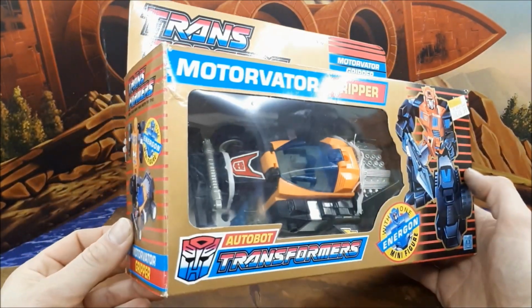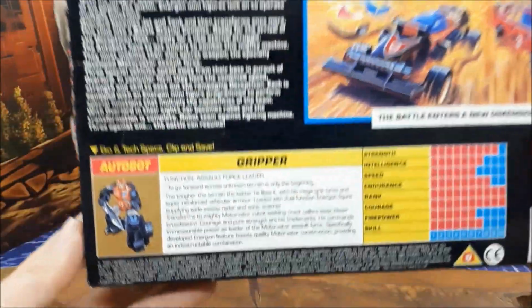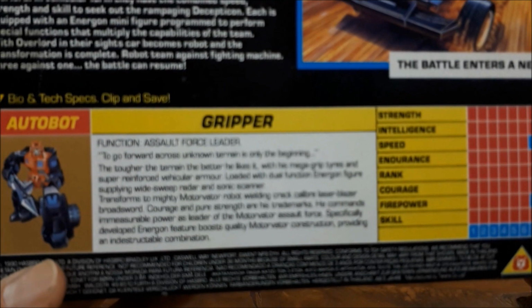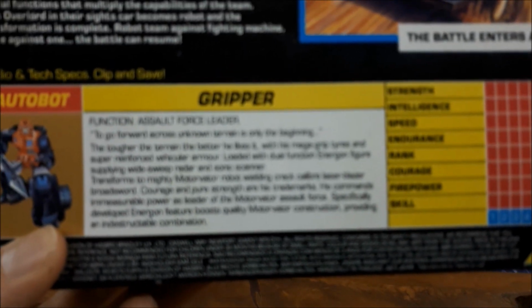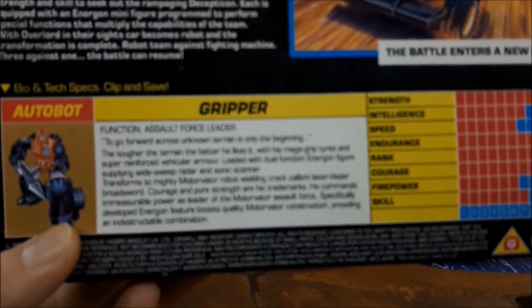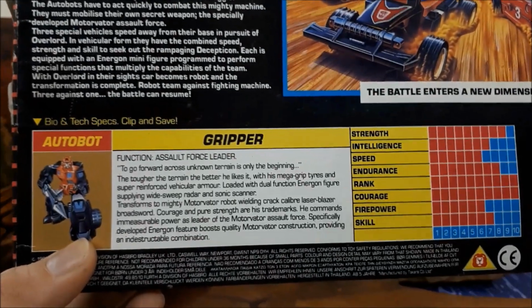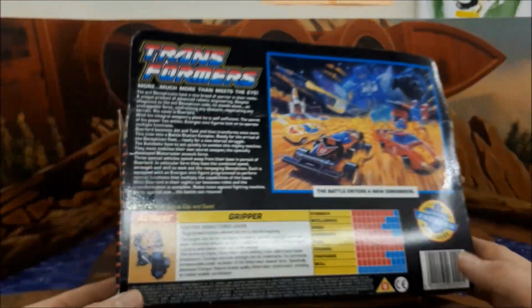He just looks so good in the box. I love him in the box. And we go to the back here, and then we can read the text bit. If I can zoom in on it here. There we go. And then you can read that at your leisure. No, it's not going to want to zoom in, is it? What's up with my bloody camera today? No, you're not zooming, are you? There we go. And so there we are. So you can pause that and read that at your leisure.